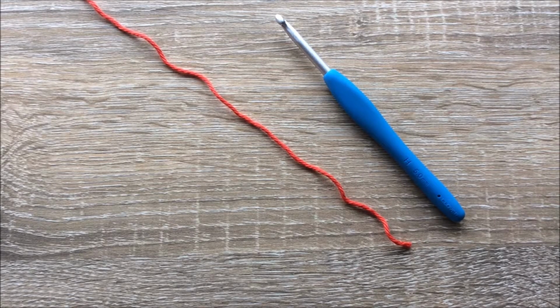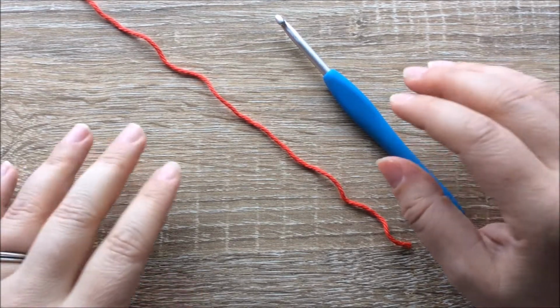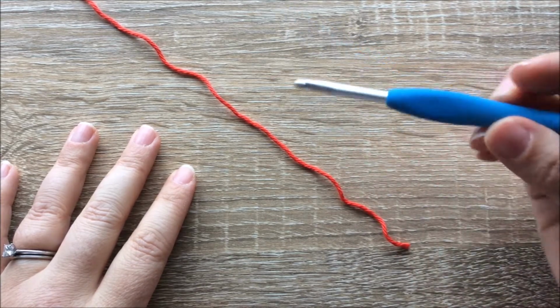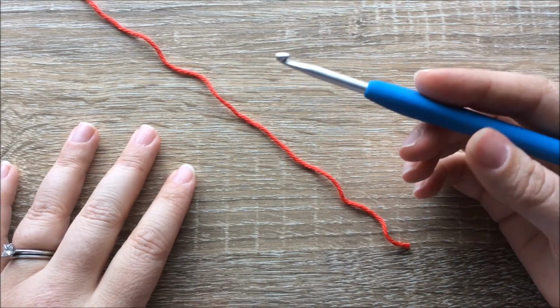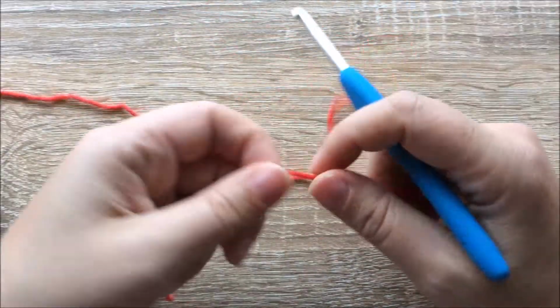To begin this earwarmer, you need to chain 70. I'm going to follow the pattern to make it less confusing for anybody following along, but you can adjust it by adding or subtracting multiples of 7 to make it fit whatever size you would like.